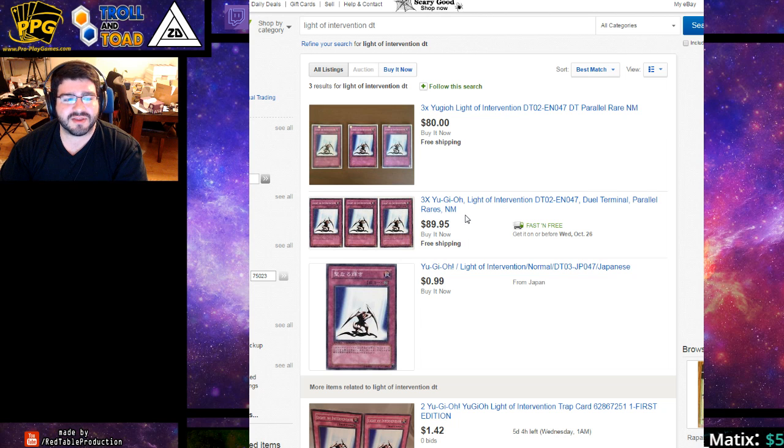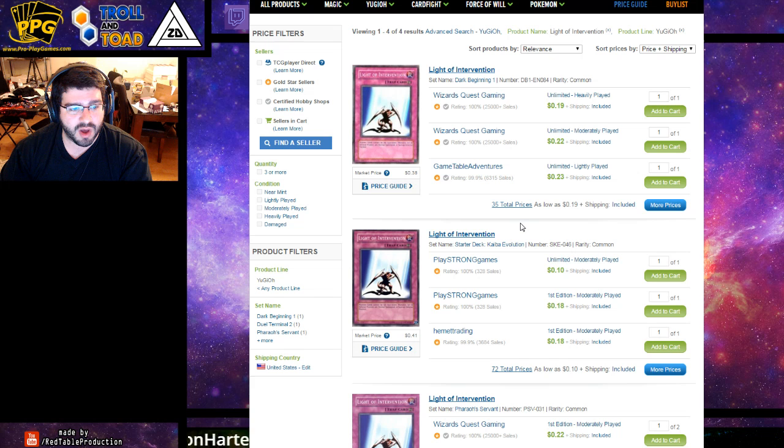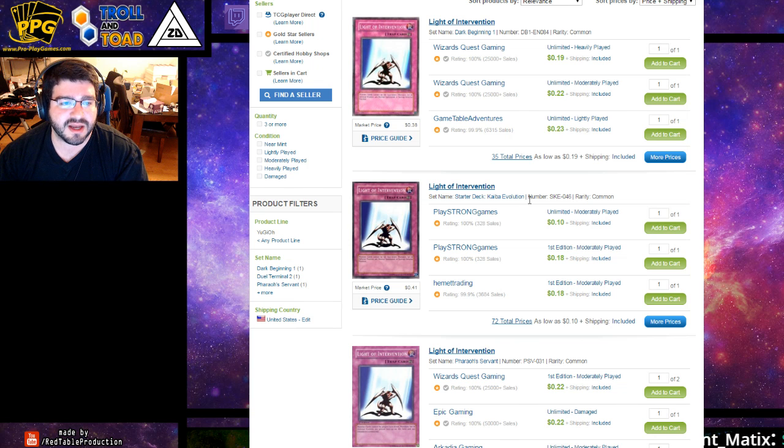Really? You think this is the floodgate for them? Spell and trap destruction aside, it may actually work. But if you're looking at your commons, they're still 20 cents. Talking budgets, I don't think there's many versions of the card. Yeah, 3 versions: DB1, Kaiba Evolution and Pharaoh's Servant. So if you're looking at a common floodgate that may actually work if the deck takes off, there's so many ifs here that it's insane. This would be the card to do it with.